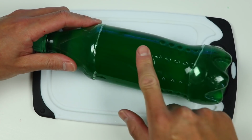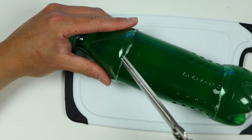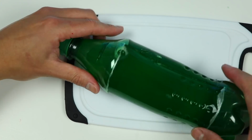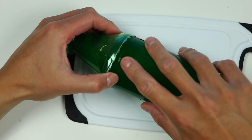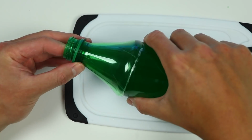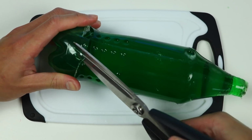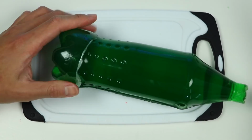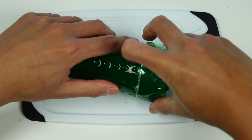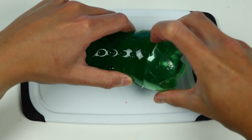Okay, let's do a little feel check. Oh yeah, that's perfect. It's firm and has a nice gummy feel. Now let's work on getting the top part off. Just make small cuts all around the plastic, and then slowly pull it apart while rotating your gummy bottle. And after a while, the plastic should easily come off. Use your fingers to push down on the neck too. That helps a lot. Perfect! Now let's do the same for the bottom. Carefully pull it apart. Awesome!